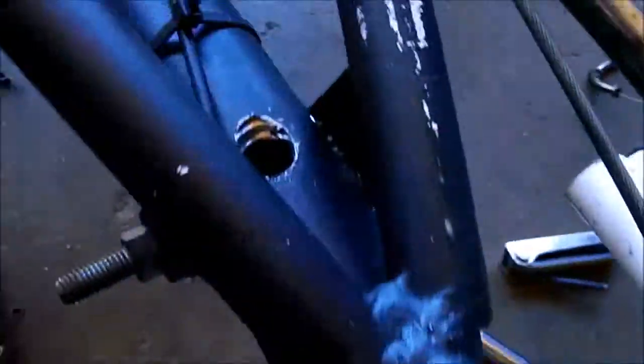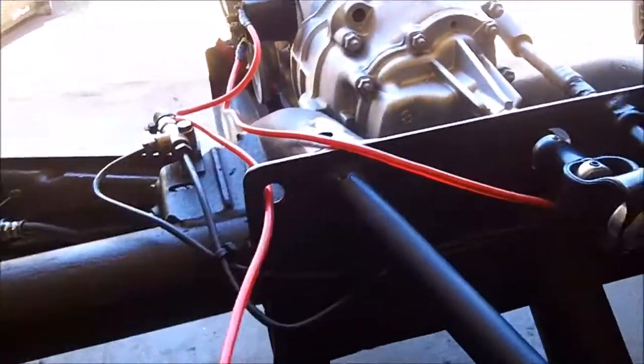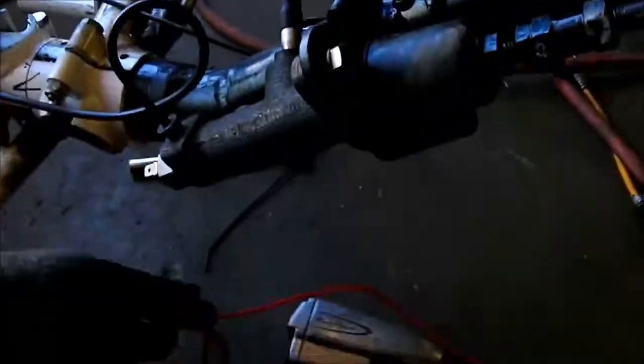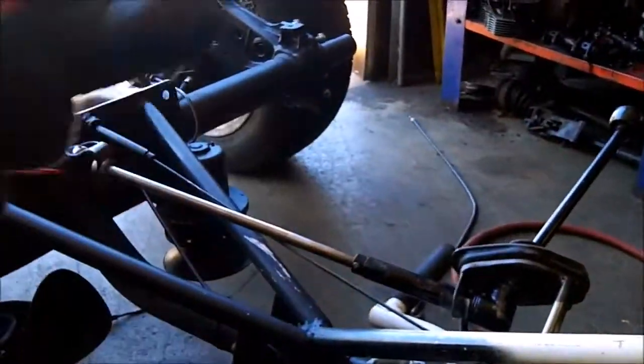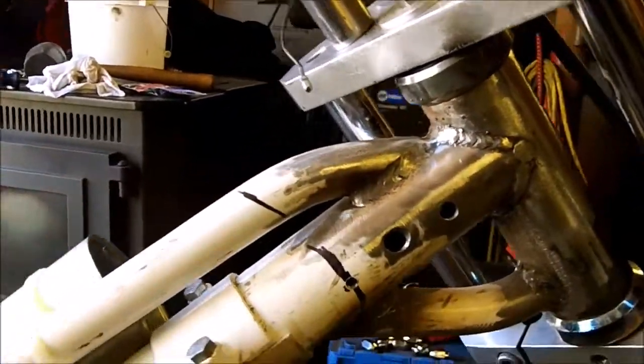Inside this is hollow, and I made a little hole right here between the two supports. I'm going to pull my wires out of there and then just go up the side of the tube, come through this hole, because I know that this is a good clearance hole. I've already got my starter wire, actually. It's right here. That's the starter wire. This is the power for everything on the other side. So I got to drill another hole like this on the other side.